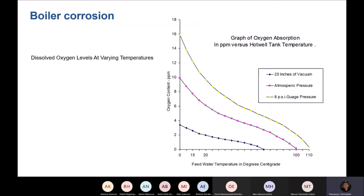So when we're talking about oxygen in water, and what I mentioned a couple of minutes ago, engineering the oxygen out of the water, this graph shows you, if you look at the pink dots, that is water at atmospheric pressure, the pressure we're in now. So if we need to get rid of all the oxygen out of the water, we'll have to bring the hot water up to 100 degrees before putting it into the boiler. But quite often hot wells are under at least 1 bar after the feed pump, 1 to 18 bars quite often. So we can actually reduce the temperature to around 80 degrees to be able to kill the oxygen, and only use chemicals for the last couple of percentages or ppm.